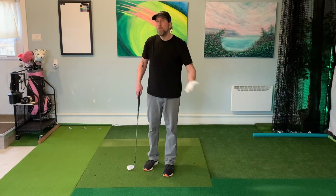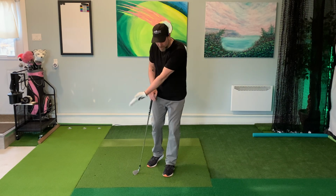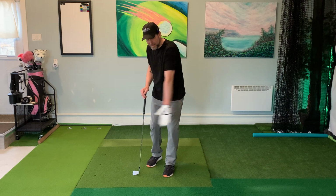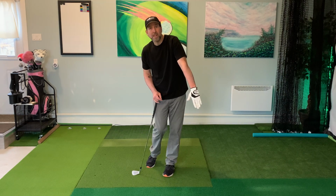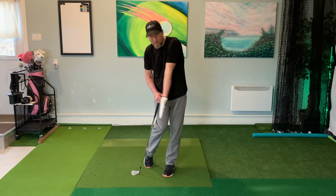We've got to get that club around. So when we backhand the ball, I literally want you to feel like you're using the back of your hand, not the side of your hand. That's a really common thing that I see with people, is this chop. We want to backhand it.